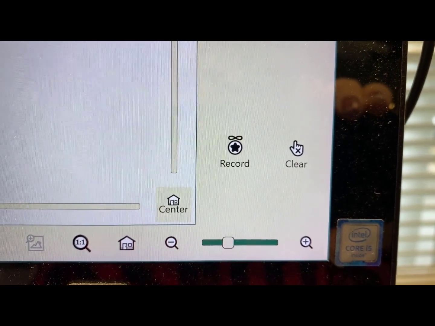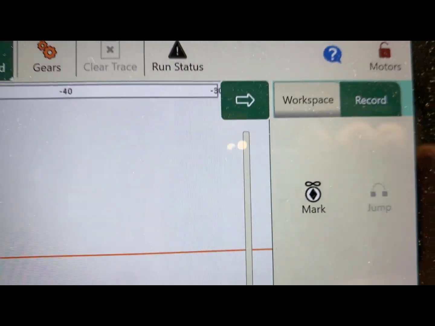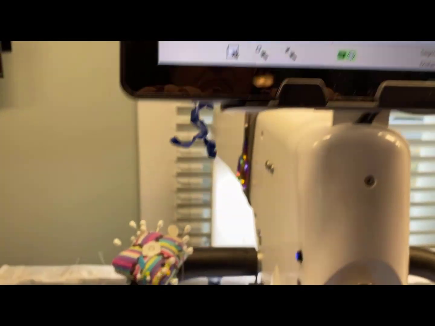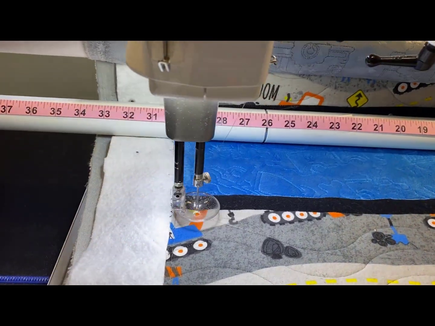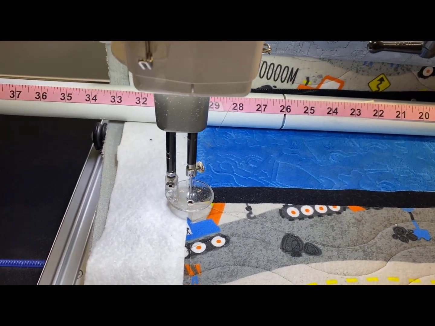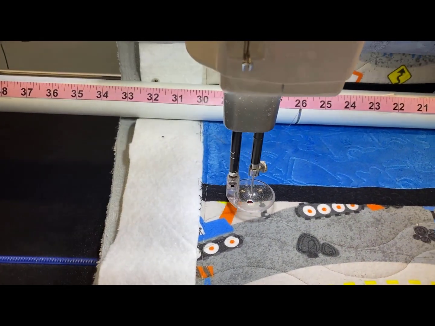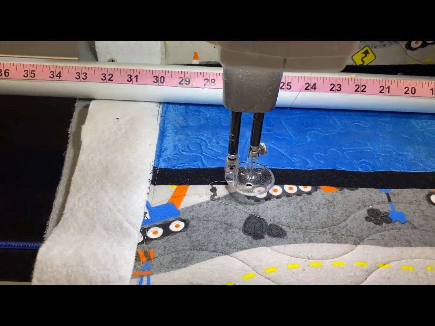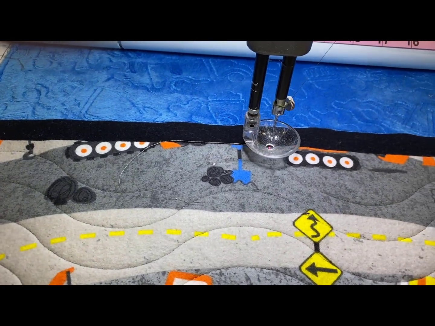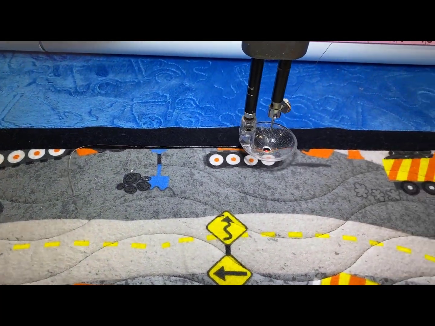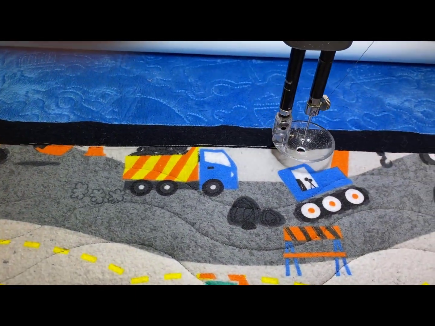Now, record is another lesson. Right now, we're talking about how to use mark. Remembering that the needle corresponds with where the cross sections are on my tablet, I'm going to line up the needle, push my diamond. I'll hear a little ding. Every time I stop and push that, my machine will make a little ding sound. And I want to go through making several marks.